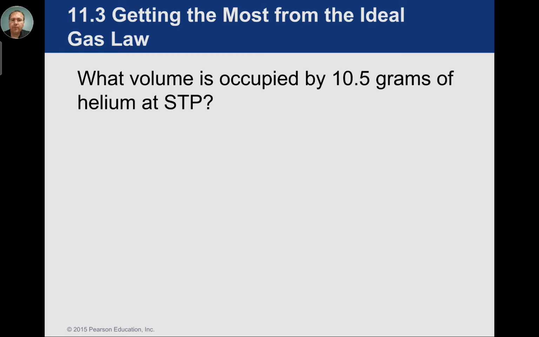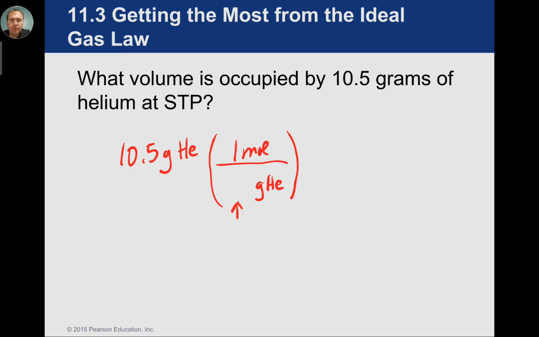So what volume is occupied by 10.5 grams of helium? This is very similar to a final exam question. So again, we have one number. So anytime you have one number, you put it out front. 10.5 grams of helium. Next thing we're going to do is get rid of grams. Go figure. Something we've done for now 4 weeks in a row. We can get 1 mole, and then we can use the periodic table. That's just going to be helium. Helium weighs about 4 grams.